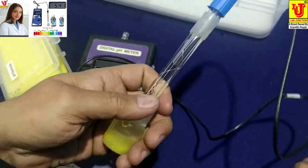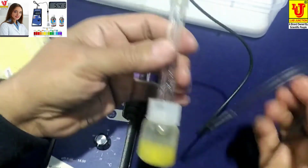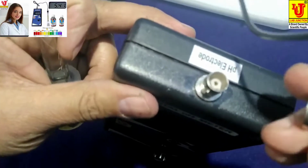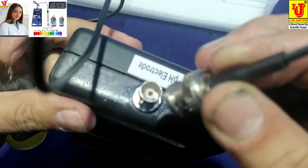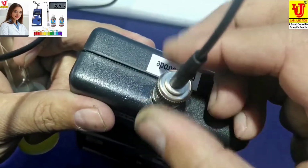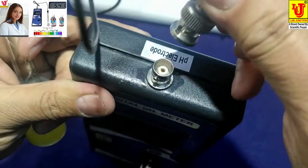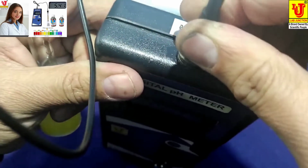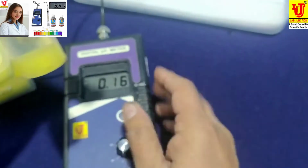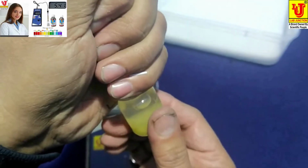This is the pH electrode. This is pH combination electrode of glass. You have to input like this. First you press this like this and twist. This is locked. Again I am describing, like this. You press this, twist. This is locked. Now open this charger capsule like this.